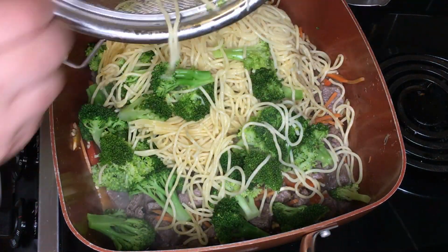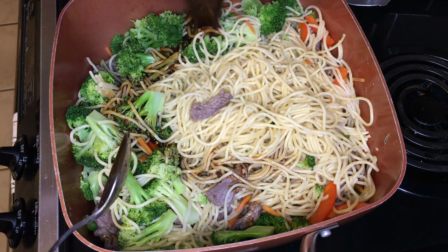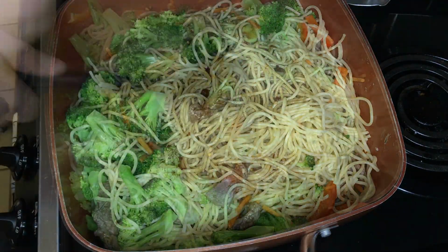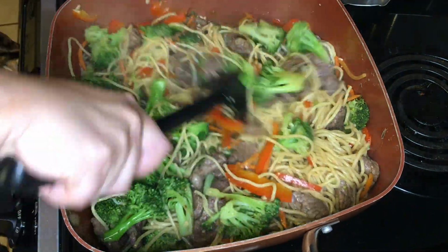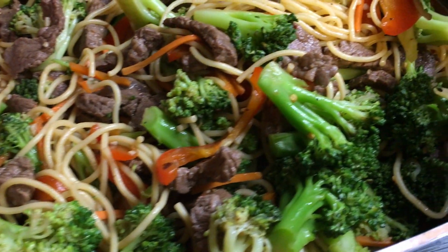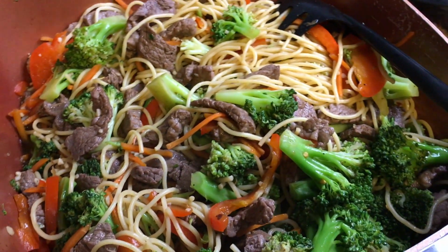So once all that's cooked and softened, you're going to add in the noodles and the broccoli and top it with that sauce. And then you're just going to get everything mixed up and coated well. And then I let it sit there for a minute so the noodles could soak in the sauce, because I did have lots of sauce and I wanted everything to taste like the sauce because it was really good. And this is what it looked like before I plated it up.